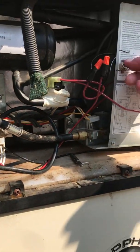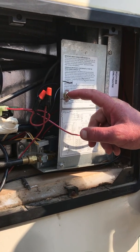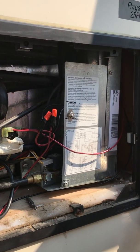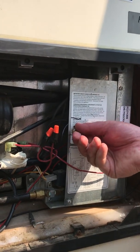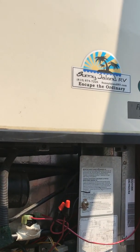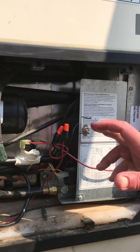I ran power through a switch first. I added this switch because we wanted to have control of running this fan. If it's cooler outside, like 50 or 60 degrees, we're not going to need these axial fans. Also, when these fans run, it sounds like a drone taking off. I'm going to turn it on so we can hear what it sounds like — and it's really moving a lot of air.